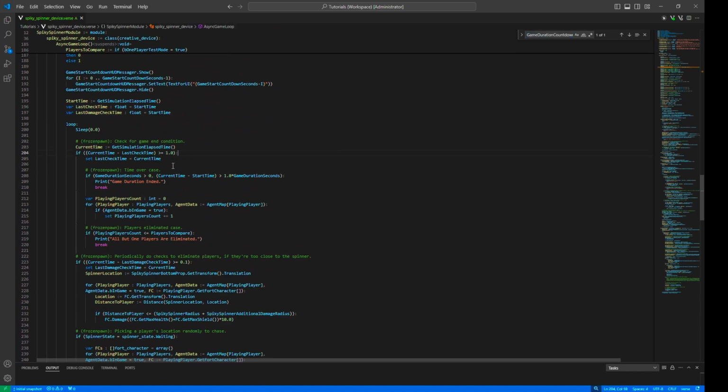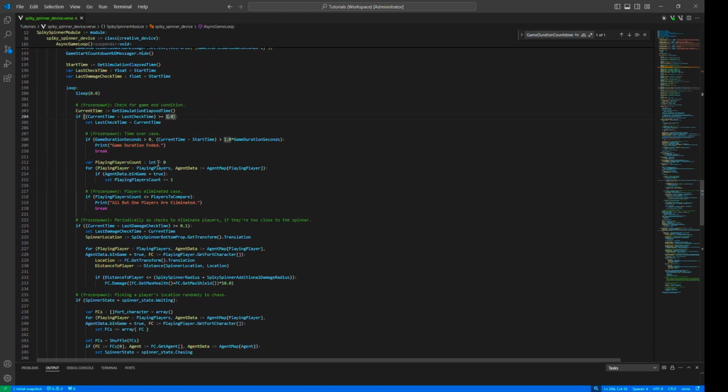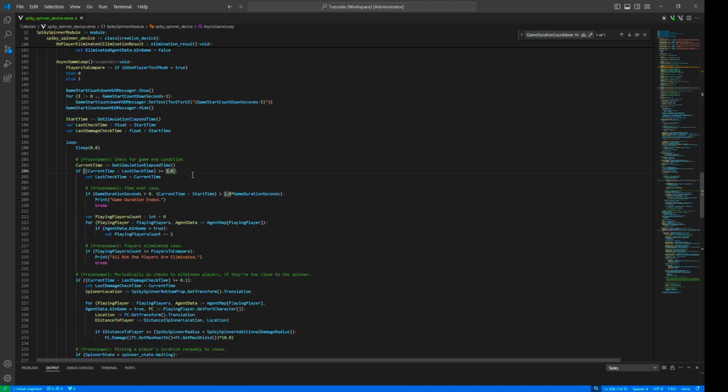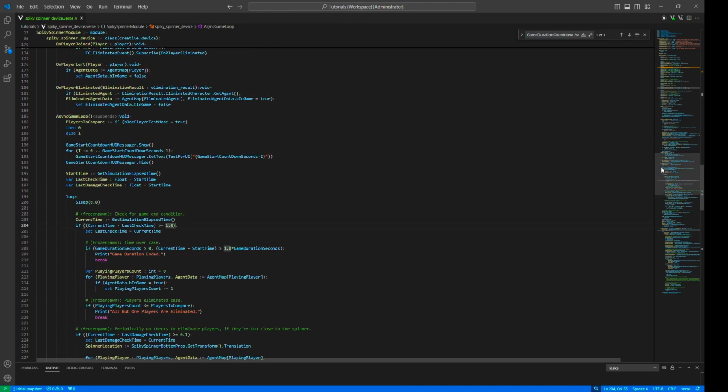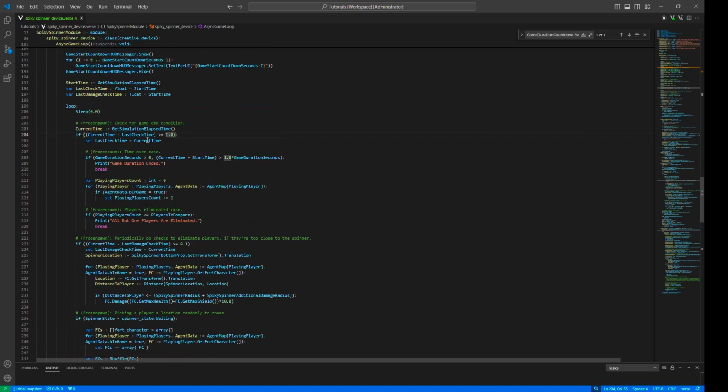So we are checking for the game end here. We are doing this check once a second.